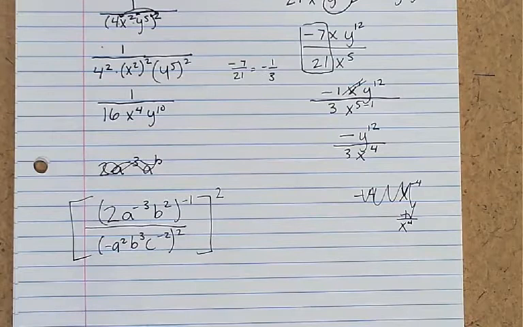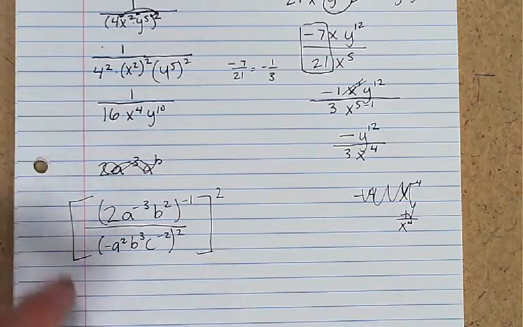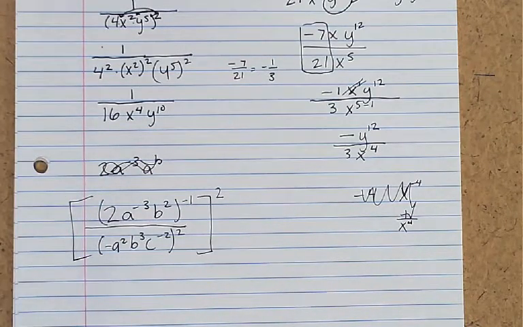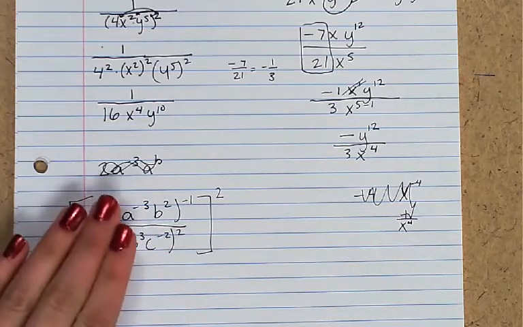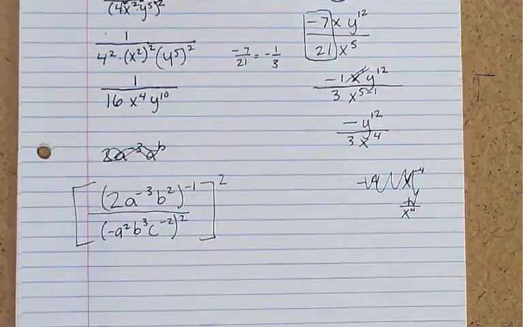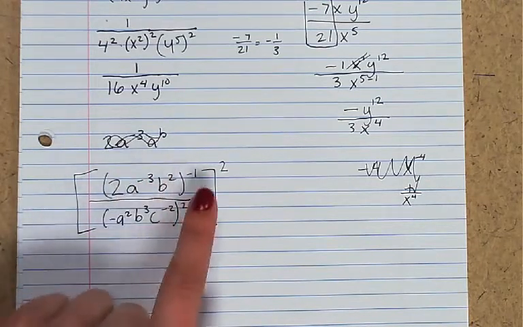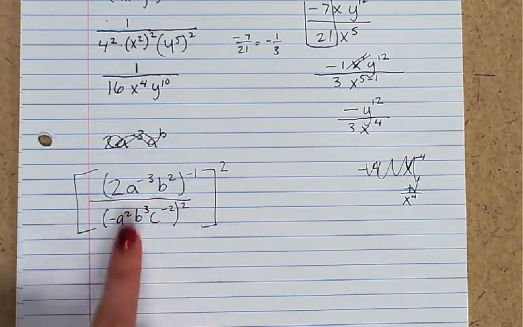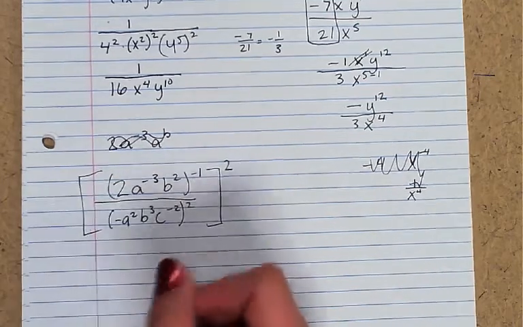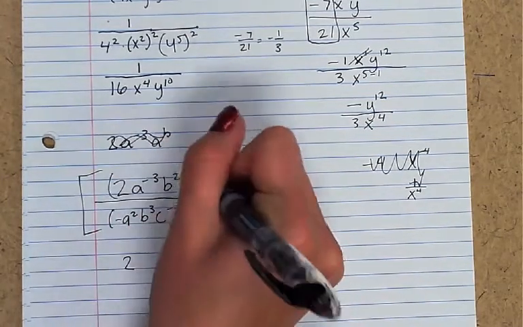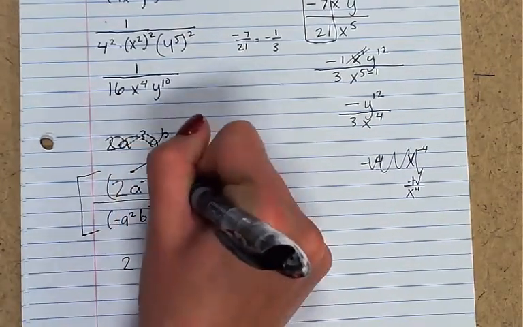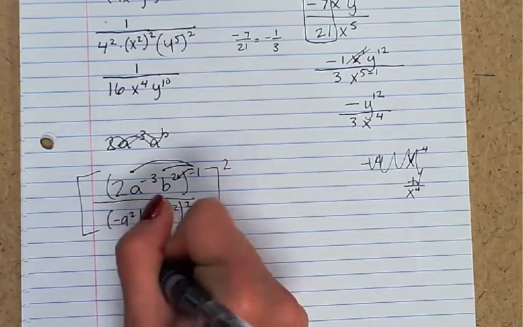Okay, so she kind of started off by distributing the squared to everything, I believe. I probably wouldn't do that. I would probably work with the inside first and then square it at the very end. So I would distribute this -1 to all three of those parts and the squareds to all of those. I'm taking this exponent and distributing it to all three parts. Don't forget to send it to the number.